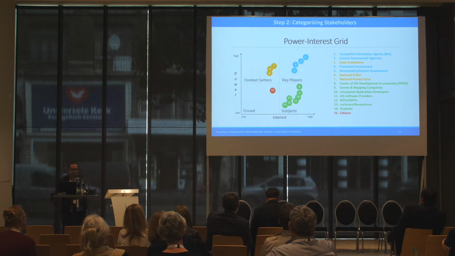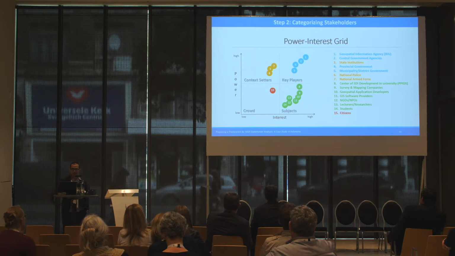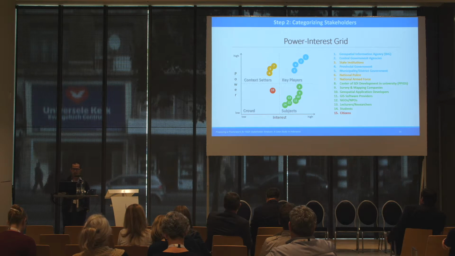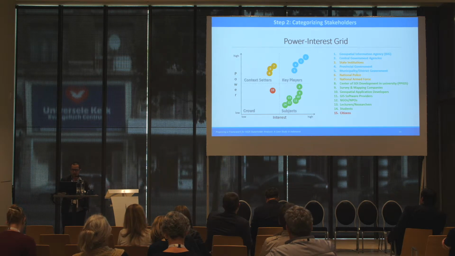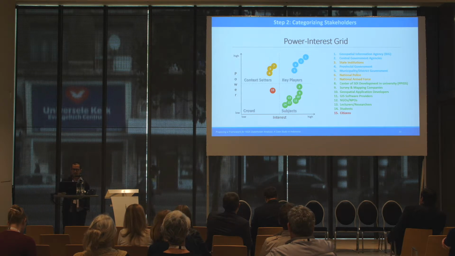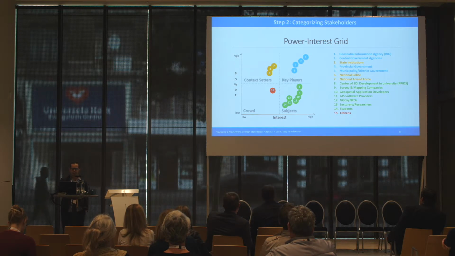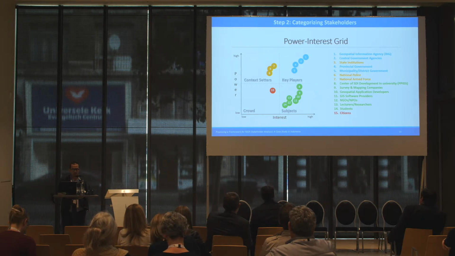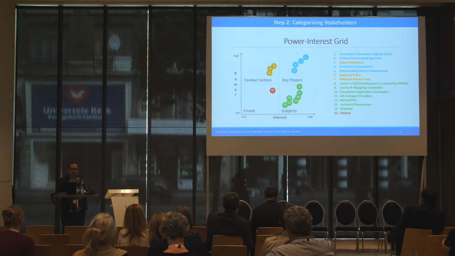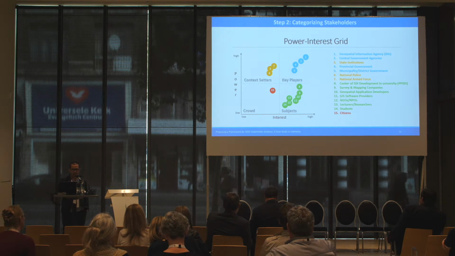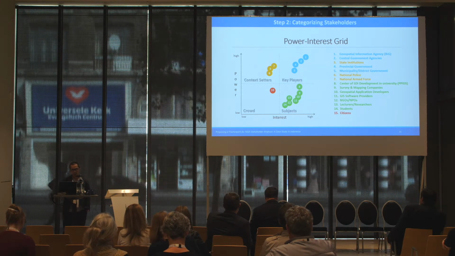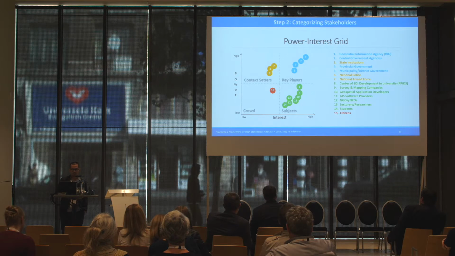Based on the stakeholders table, we create a power interest grid, which is one of the well-known methods for characterizing a stakeholder based on power and interests. Power here is defined as the stakeholder being explicitly mandated in the regulation and able to arrange or influence policy for NSDI implementation. So we can see the key players are mostly from the government agencies, and the stakeholders who have high interest but low power are mainly from the private sector and also from the NGOs.